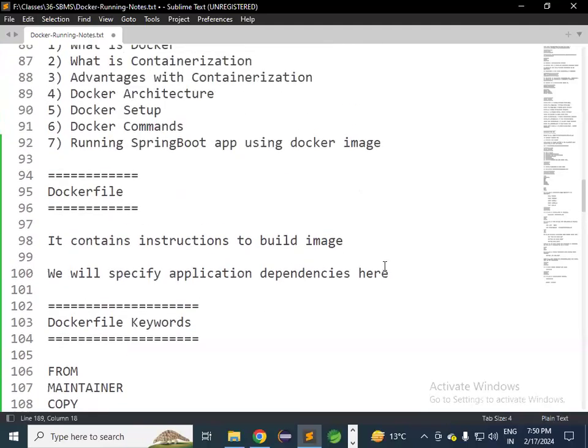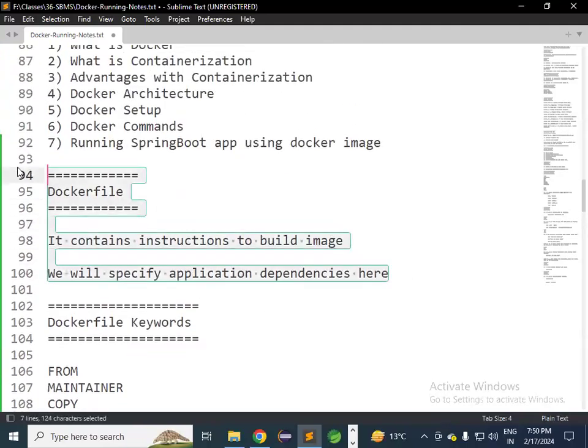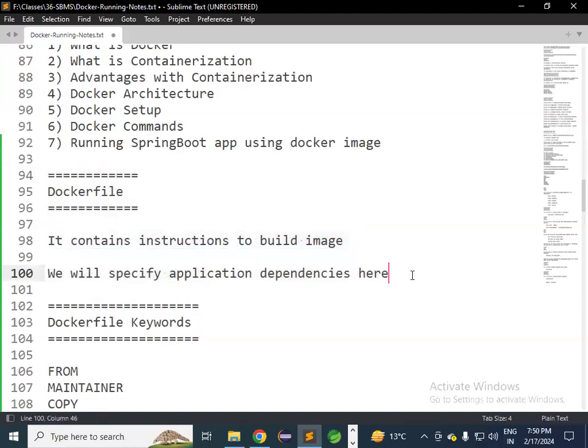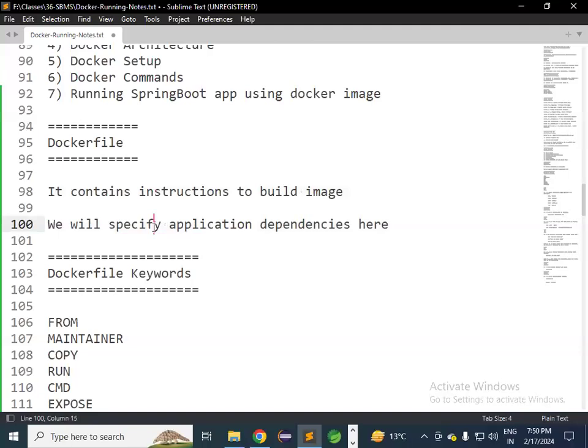So can you tell me what is a Docker file? A Docker file contains some instructions to build a Docker image. Okay. We will specify application dependencies in the Docker file.